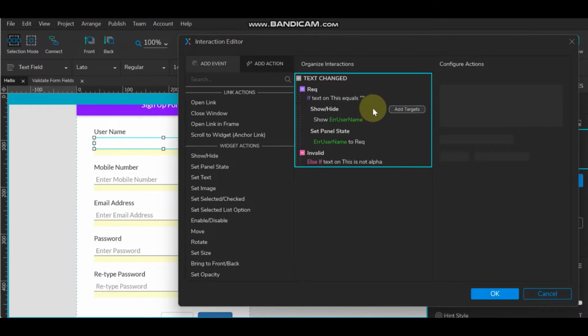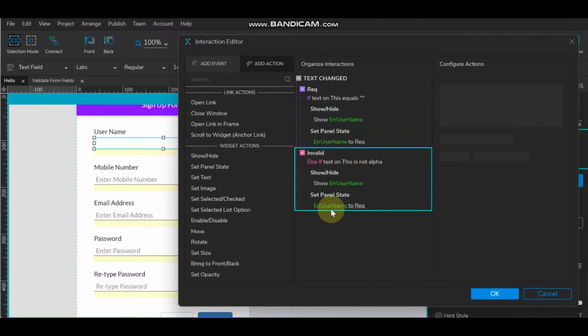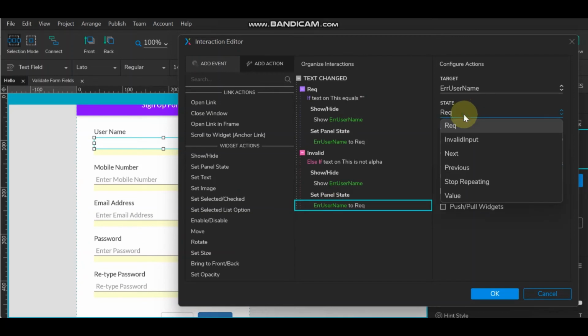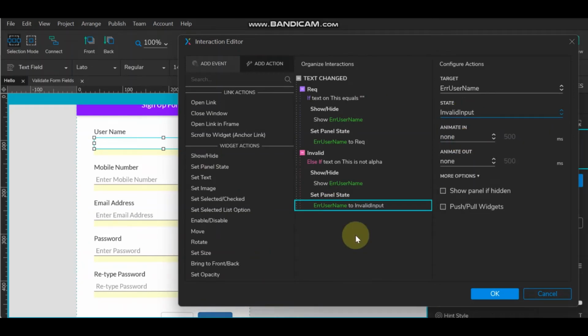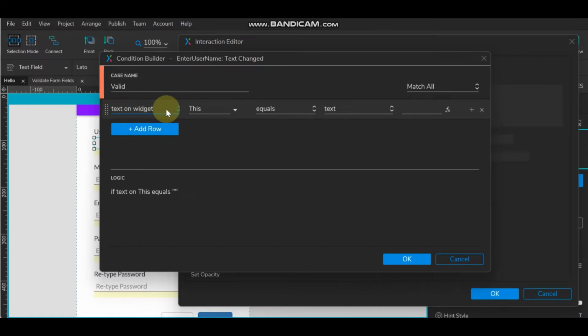Okay, so for that we'll use error username and the state panel will change. So in set panel we'll use this invalid input, and we have some of the scenarios, like if it is numeric, so the user will enter numbers instead of a name, so it will give this error. And now the next, when the user inputs the right one, okay, so it is a valid case where the user is entering the right input.